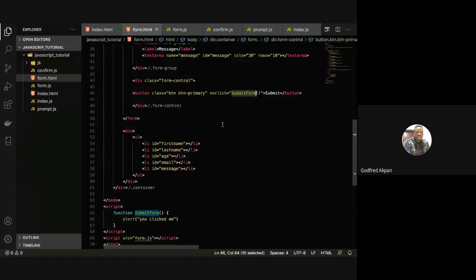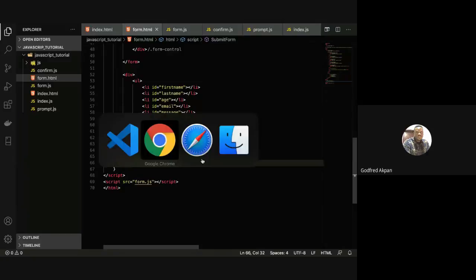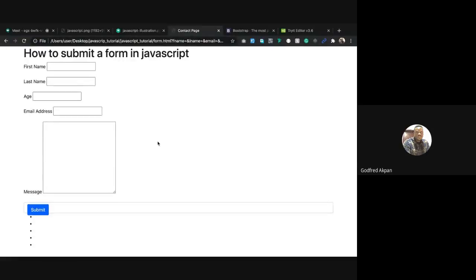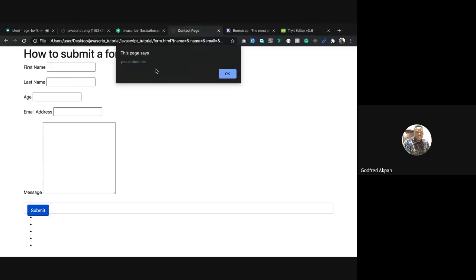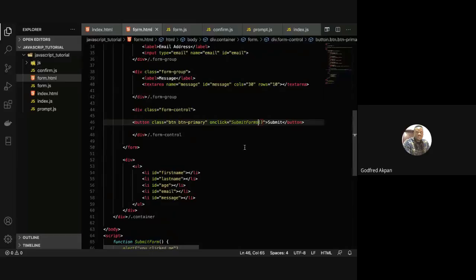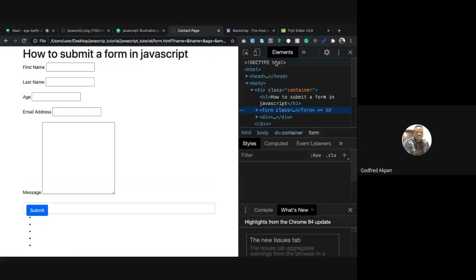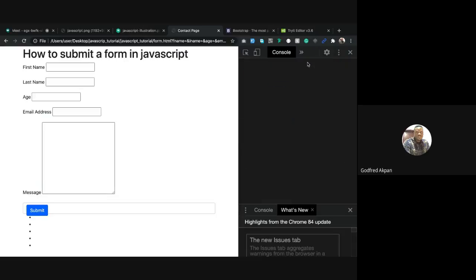When you click this button now, this should happen. I'm just showing you now so you can understand the on click function. So let me do that. Okay, submit this, you can see. When I click this, it will call a function, which is this function, which will run this submit form. If you make a mistake here, it will show an error. That is why we need to open our console to see if we will have any error. I'm not praying there should be an error, but on the safe side, you need to know. So you can see the error here.